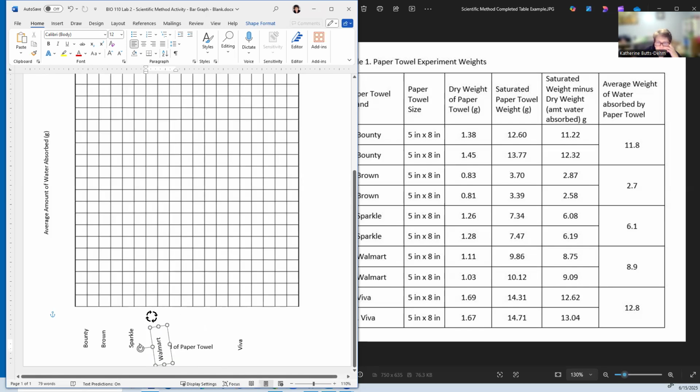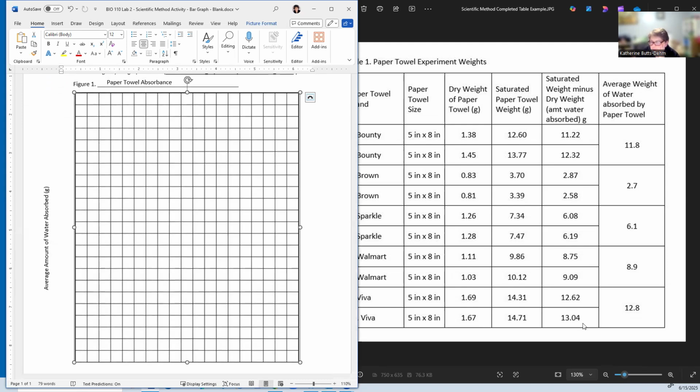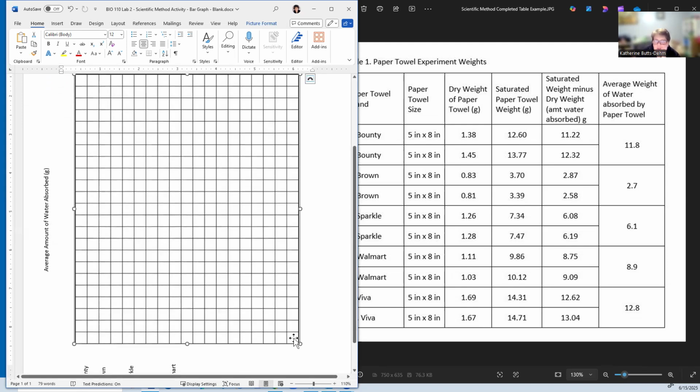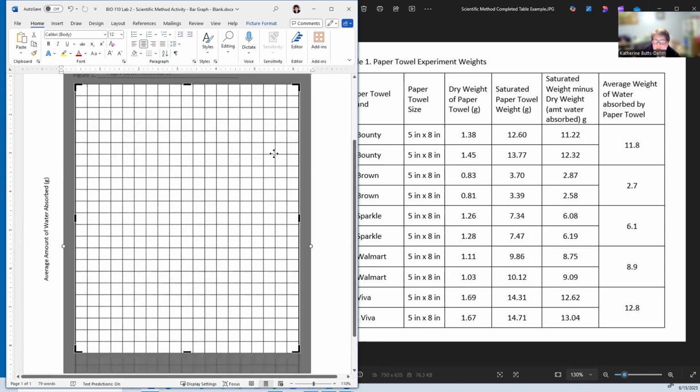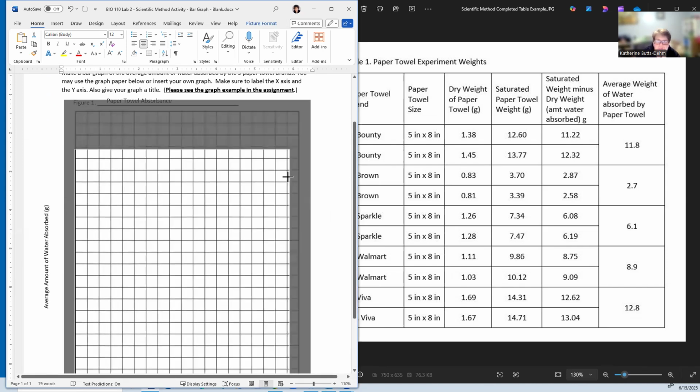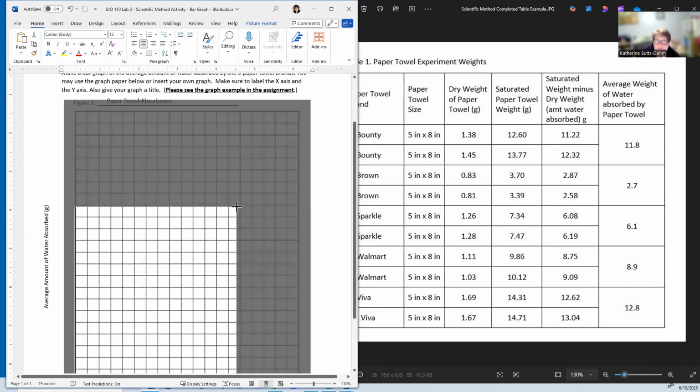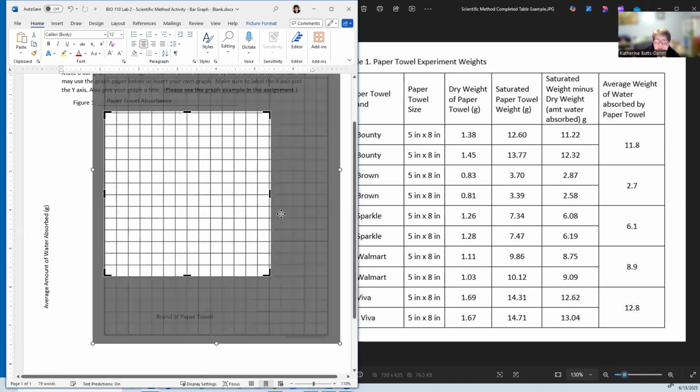So what I'm going to do is, let's see, 1, 2, 3, 4, 5, 6, 7, 8, 9, 10. Maybe you take off about 11 on that. And I know it only goes up to about 13. So I'm just going to go ahead and crop. Hopefully this is big enough, but maybe that'll give us a little bit more, and we'll see.